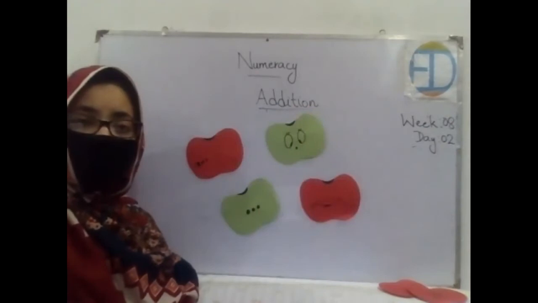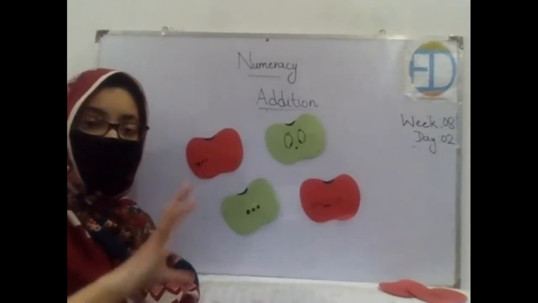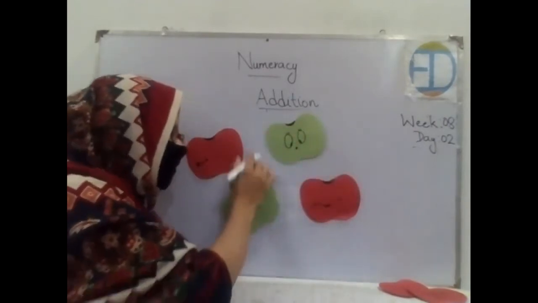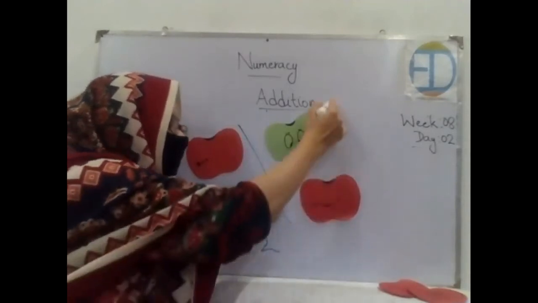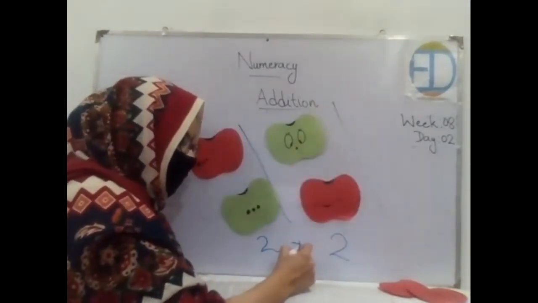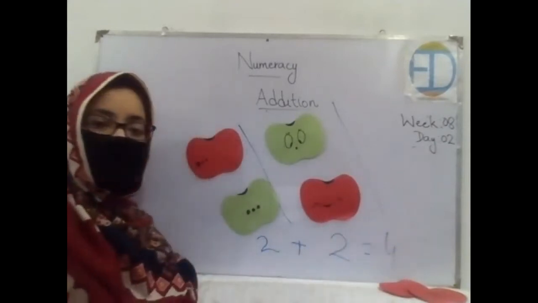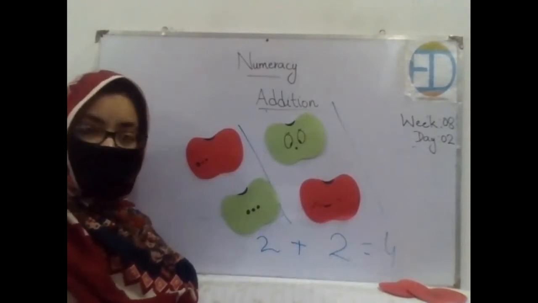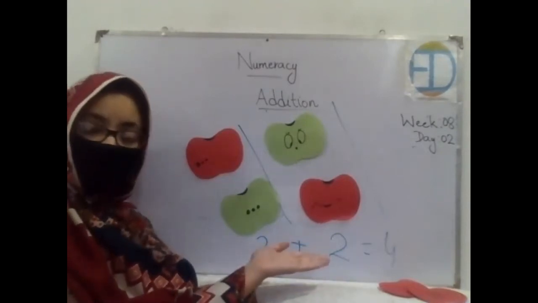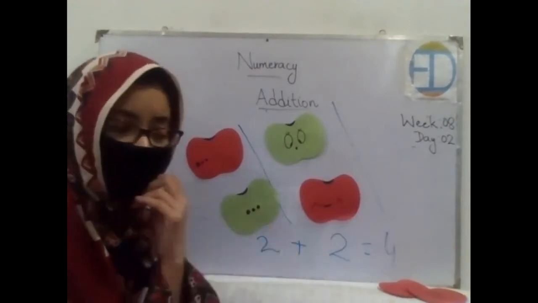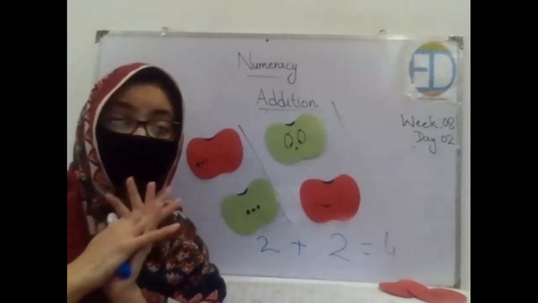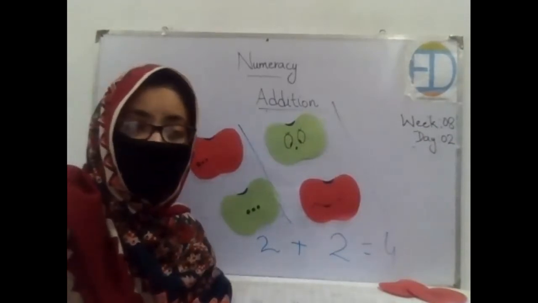Now you want to add them to know how many apples you have collectively. So you will put all of them together. You know the first number, which was 2, then the second number, which is again 2. You will add them and the number is 4. So you have put them collectively, you have added them all together, and here is your answer, which is number 4. Got it? So now you have understood what the word addition means, right? Okay, now let's watch a video related to this and then we will start practicing it.